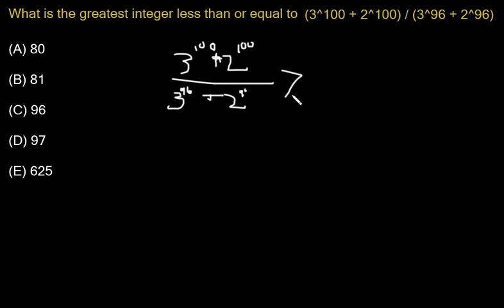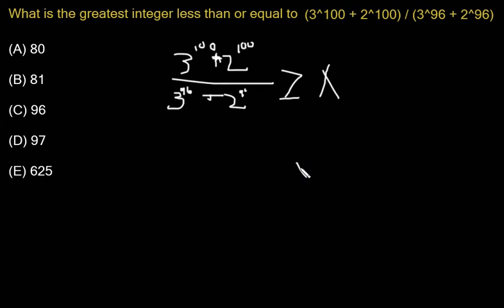All right, so we're trying to find some integer that is less than or equal to this value right here, right? So we're going to call that integer x, and it's less than this value right here. So let's do a little bit of algebra now. Let's multiply each side by 3 to the 96th power plus 2 to the 96th power. And a common misconception is, don't get confused on the powers just because of the same numbers. You can't cross anything out yet because there's this plus sign, so don't get confused on that. So we're going to multiply each side by 3 to the 96th power plus 2 to the 96th power.